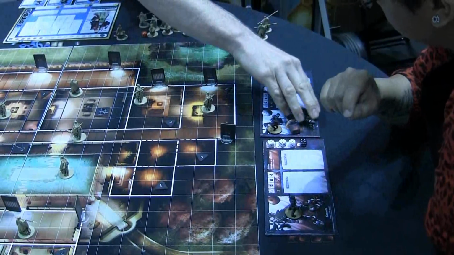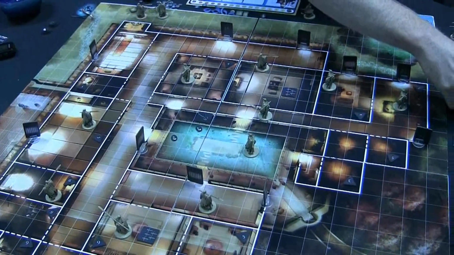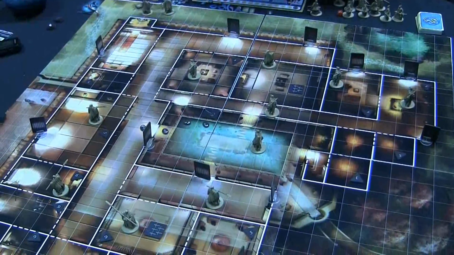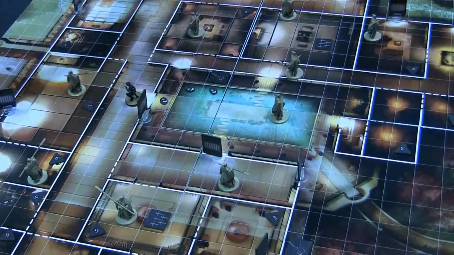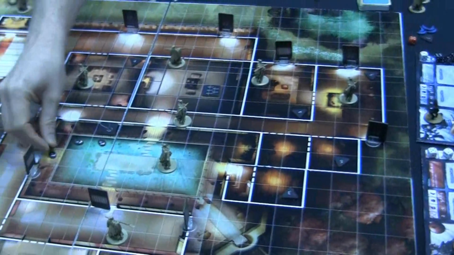So as an example, I'll just take the closest one for me. You can always move diagonally, except through doorways. Doorways we have to move straight through, so we could move like that. Now that's only your planned route. When you move, you can't deviate from that route, but you can stop at any point along that route. So if you choose not to complete the move, you can, but you can't deviate from the route you've chosen to go.